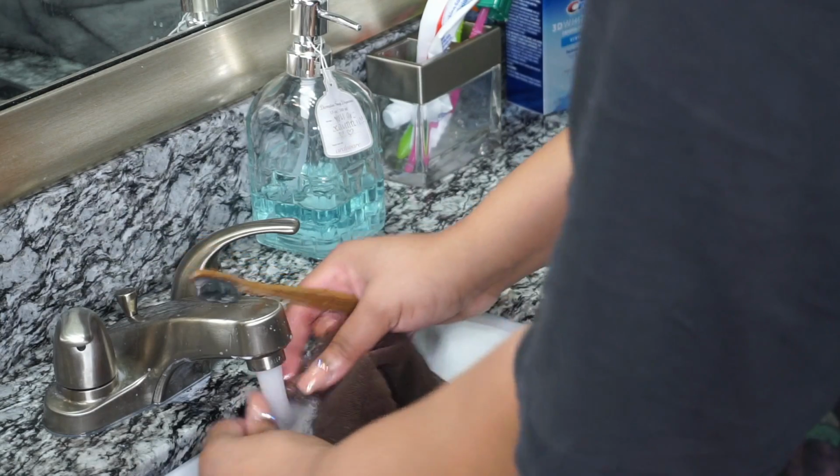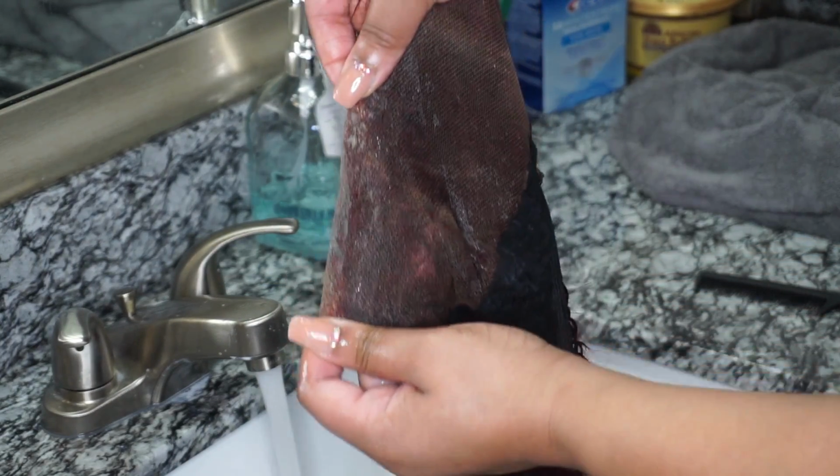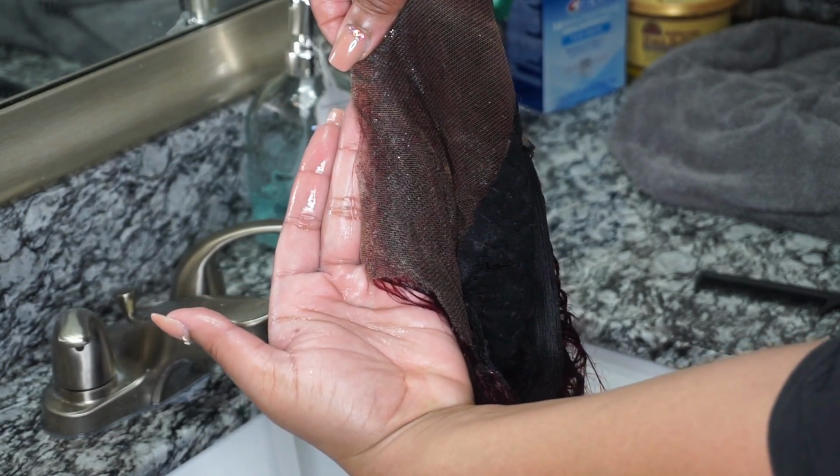After cleaning off all of the lace, this is what it looks like. Still wet, but all of the glue is off of the wig. And now we're going to go ahead and start handling the rest of the frontal.